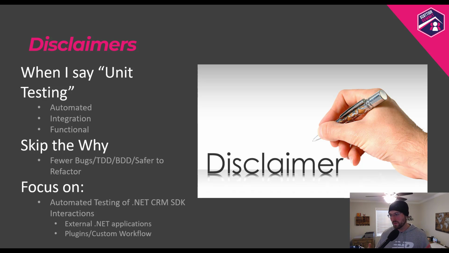I'm also going to skip the why. I want to explain why testing is great, but hopefully you know that already and know that you want to use it. You just need some help on how. This is only going to be focusing on testing the .NET SDK. It isn't going to be focusing on testing JavaScript or anything like that. Just the .NET SDK, so that's an external .NET application or plugins, custom workflows, and custom actions, things like that.